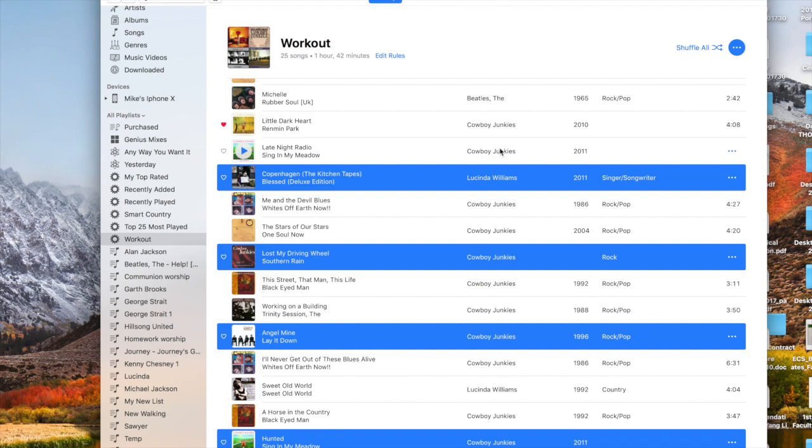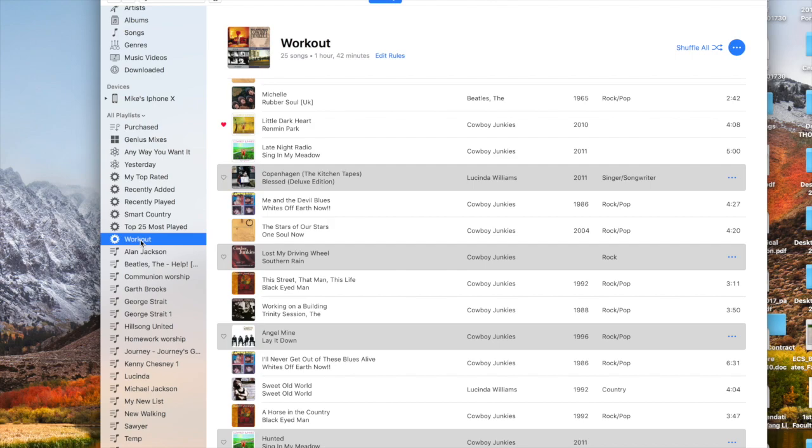Okay, and so this smart list called Workout will now sync to my iPhone, and I've got the settings on my Apple Watch also set to automatically sync my Apple Watch to my iPhone, so it downloads the songs to my Apple Watch, and I can listen to workout music with a Bluetooth connection to my earphones without having to do a lot of work to set up playlists every time.